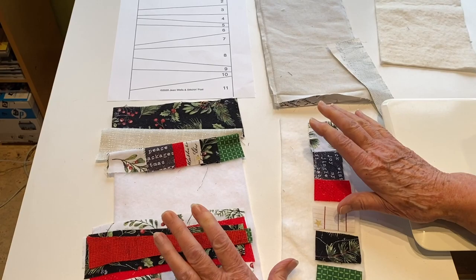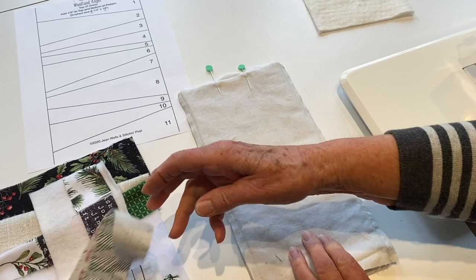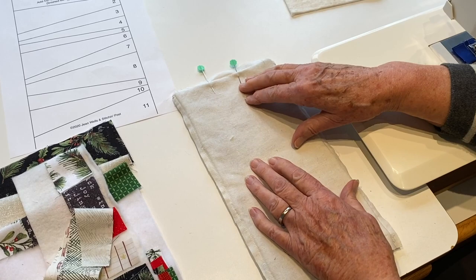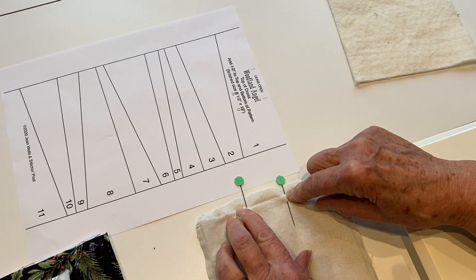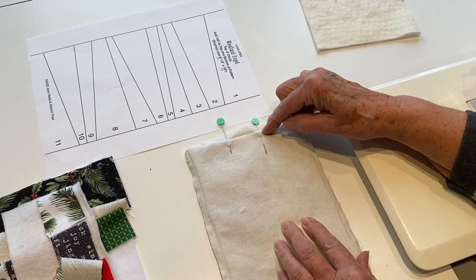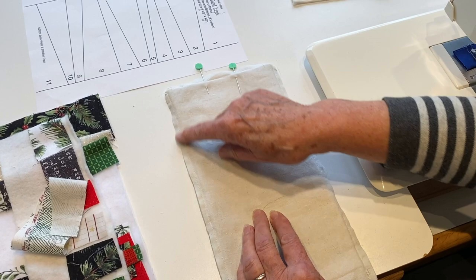Once the dress is made, you're going to take the lining, and you have the dress fabric, the lining fabric, everything in your kit. You're going to stitch, first of all, on your pattern, there are marks here to leave open for the head to come through the dress. And so I put 2 pins there. So I stitch here, back tack, come to the corner, down, back tack. Do the same on this side. Then I'm going to take and turn the dress to the right side.